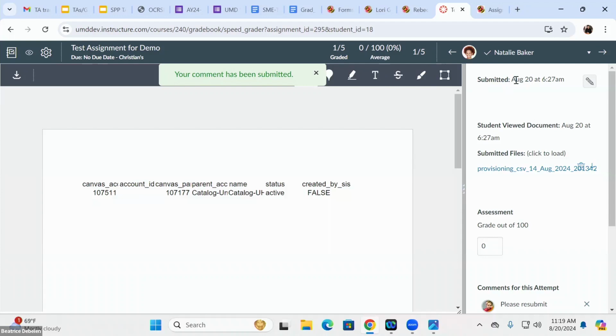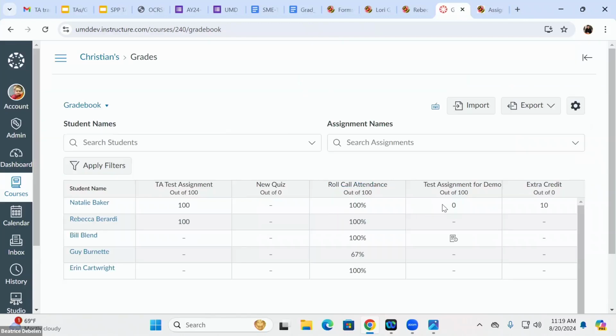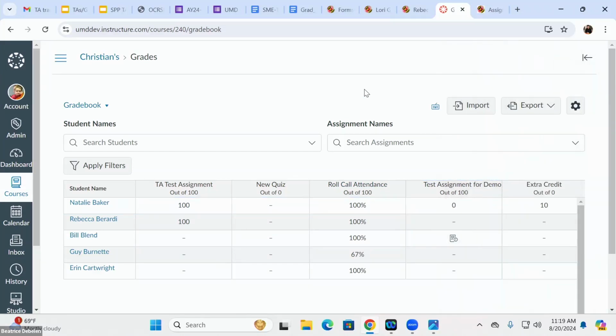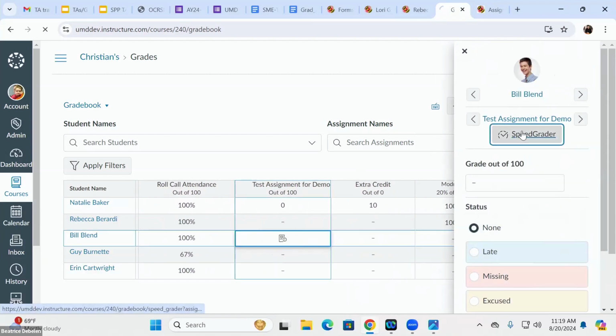So when you go back here, if they tell you, hey, I resubmitted my work, you can go back here and you will see that, okay, we're good to go. Let's regrade this, let's redo this. Because what would happen is if we go back to the gradebook, you'll see that this person currently has a 0, but if we were to resubmit that attempt, it would overwrite the 0 and give them whatever that new grade is. So with all that in mind, that's a quick and easy way for you to be able to see all that information really, really fast.